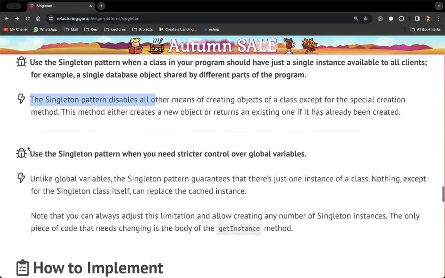Who knows? So the next thing is use the singleton pattern when you need strict control over global variables. When you have a global variable, that means you don't want everybody to create variables within your application. So use the singleton pattern in a case like that. Sometimes this can be used as what we call a cache in some scenarios. Maybe you will have a global cache of your choice using a singleton pattern. Those kinds of use cases are there. So if you need something like a global variable, use a singleton.